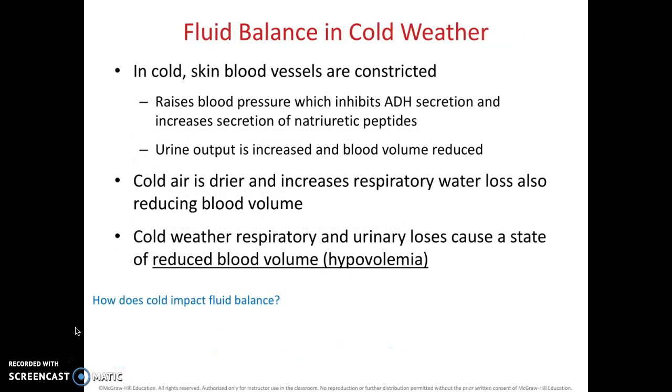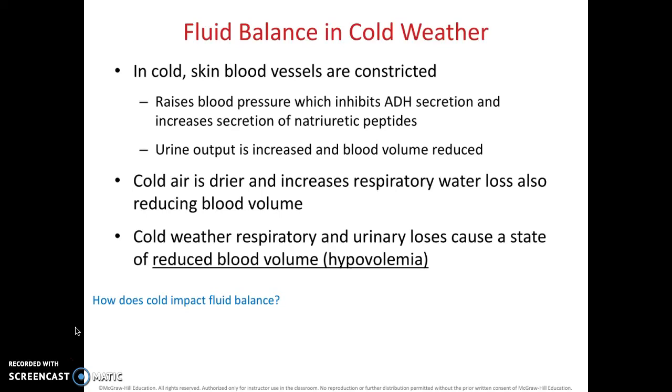So fluid balance is also impacted by the weather. So in the cold, skin blood vessels are constricted, and this will raise blood pressure, which will then inhibit ADH secretion. And so it'll increase the secretion of natriuretic peptides. We'll talk about natriuretic peptides, I think later in this lecture or in the urinary lecture, but definitely come back to this so you make sure that you understand how cold changes ADH secretion and natriuretic peptides.